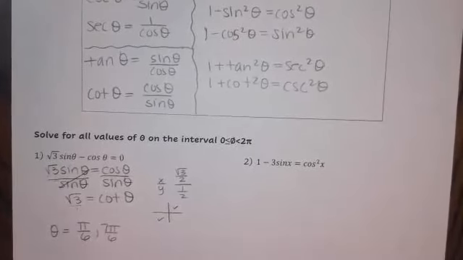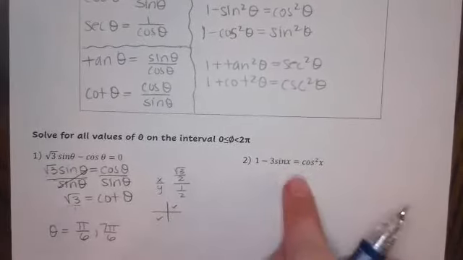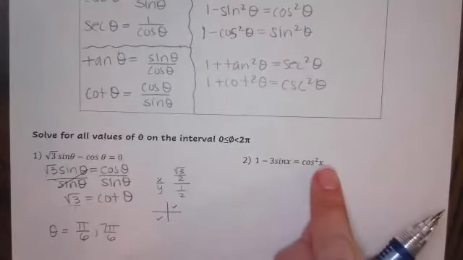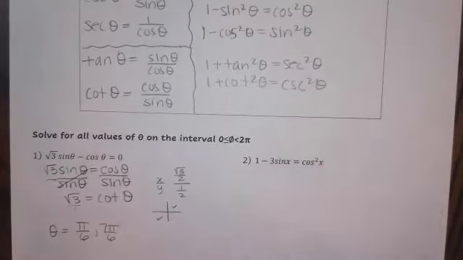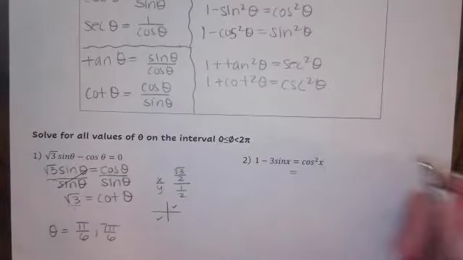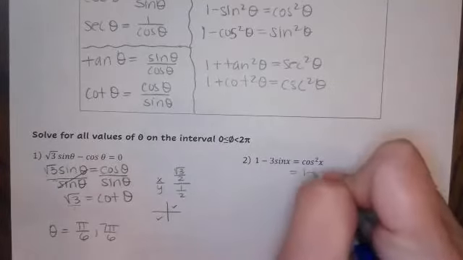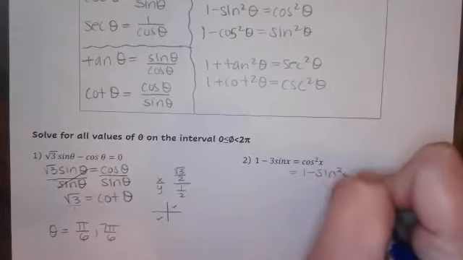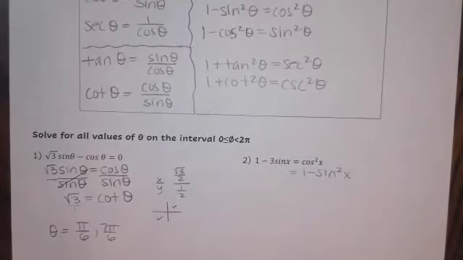All right, for our second one here, I've got a sine on this side and I've got a cosine on this side. Now this one is squared, so I can use my identity for cosine squared to change that to be a 1 minus a sine squared of x. Now I've got the same trig function, sine of x and sine squared. So since it is a squared and a power to the first power, I can get it set equal to 0 so I can factor. That should always be what is in the back of your mind.